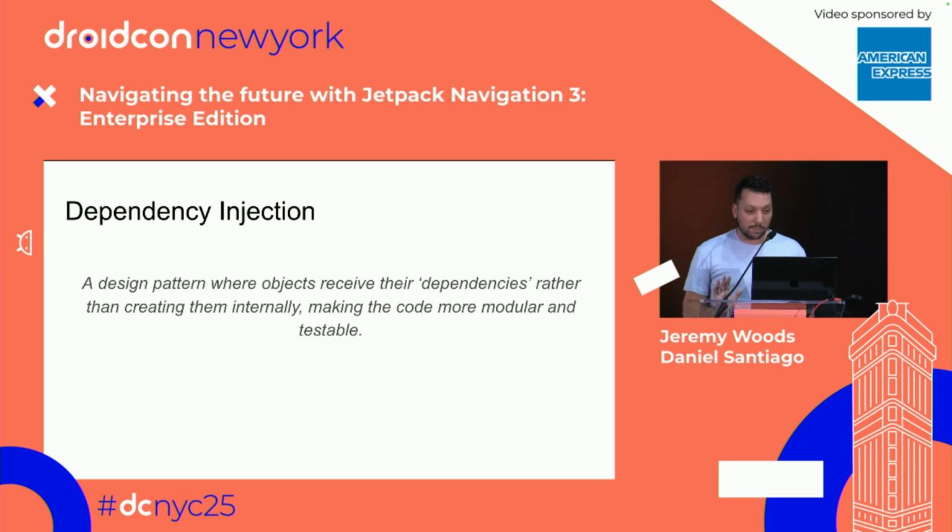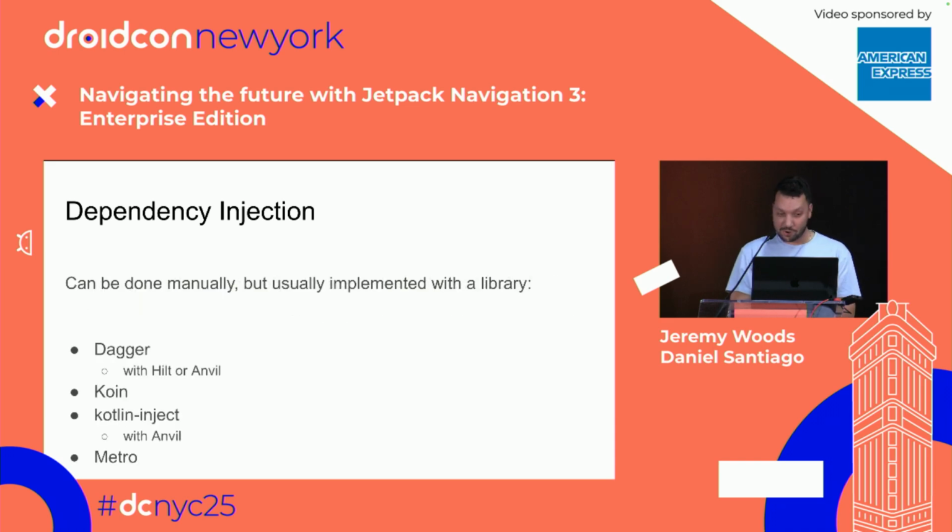If you don't know anything about dependency injection, I'll just have one single sentence here. It's technically a programming design pattern where objects get received instead of making them internally. And it has a bunch of benefits, makes code more modular and more testable. But I won't really go into the dependency injection details. I just want to go, how would you use it with Navigation 3? And hopefully some of the coding will show you the practicality of it. In reality, you can do dependency injection manually, but usually you just use another library.